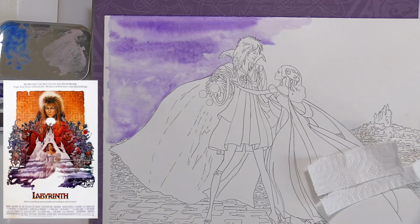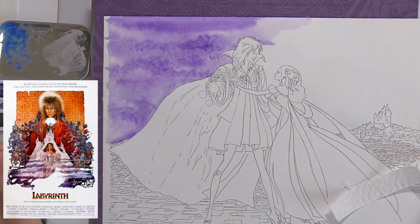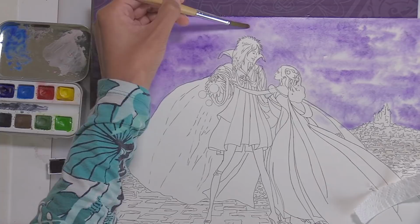I especially like how the piece transitions from warm at top to cool at the bottom, and uses a white castle silhouette as a framing device to separate Sarah from the complicated huddle of characters all around her. The exact colors I ended up using were from Sennelier, their pan watercolors: dioxazine violet, ultramarine blue, Payne's gray, orange, and a few dashes of vermilion as an accent color.